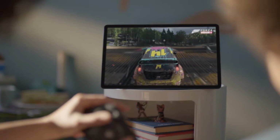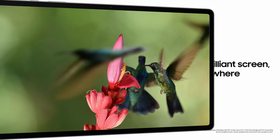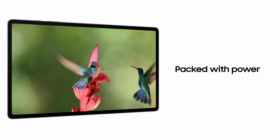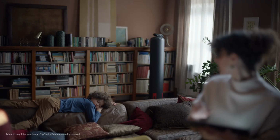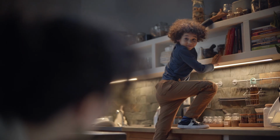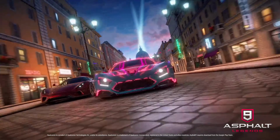Today, we're talking about Android tablets. And when it comes to that category, Samsung is king. From budget-friendly models with incredible battery life to ultra-premium slates that rival laptops, Samsung's 2025 tablet lineup is packed with serious contenders. We've reviewed them all, and after comparing design, performance, features, and value, these are the 6 best Samsung tablets you can buy in 2025.